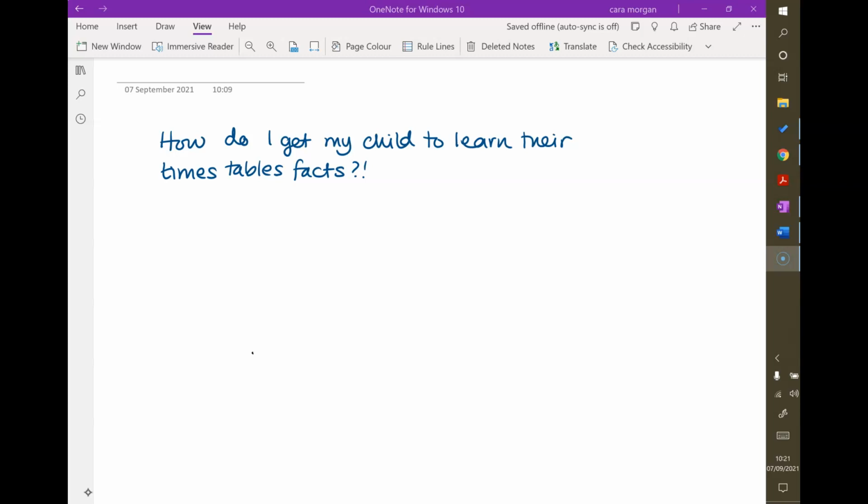We've got lots and lots of different laws and methods that we need to use regularly, and if we cannot recall facts such as 3 times 4, which is 12, automatically, we end up spending a lot of brain power trying to work out those facts, and then we run the risk of forgetting what we were trying to do in the first place, and it really does slow down that process.